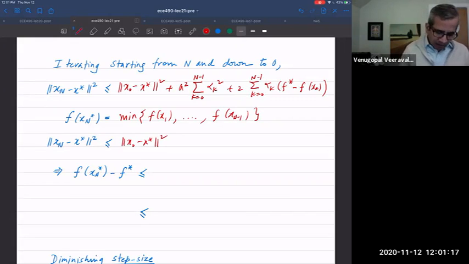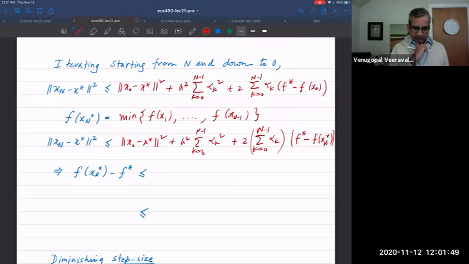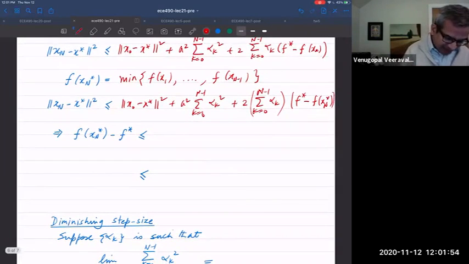So we have this plus the same term here, k equals 0 to n minus 1, not bothering to write all this down. Now, what I'm going to have is 2 times the summation k equals 0 to n minus 1 times alpha k. I can take that outside, and then I'm left with f star minus the minimum value, f of xn star. Okay, so now let's take this stuff to the left-hand side and divide by this coefficient here.